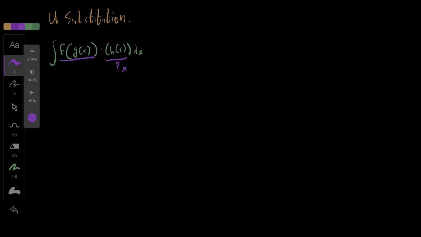So what we do is we have g of x is equal to u. But I kind of lied to you at the beginning. This h of x can't really be anything. It has to be some form of g dash of x times a number a, and this number a could be variable or it could not be. It really just depends on the integrals and the different techniques you're using to solve them.